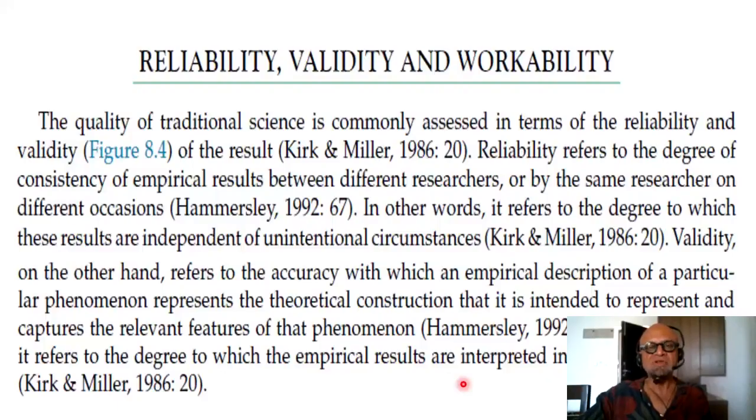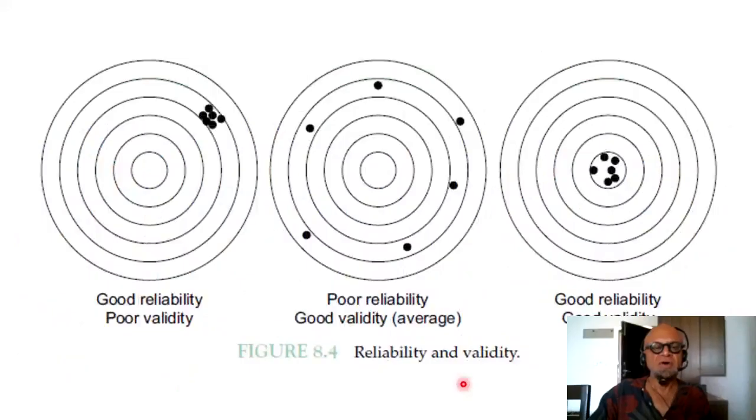So remember, it's a traditional science, so you are looking at something and you are observing it, you are taking data and providing an interpretation, and then somebody else has to look at it and come up with the same interpretation. Okay, so here is good reliability but low validity. All the points are in the same cluster, but it's not near the bull's eye, so validity is low.